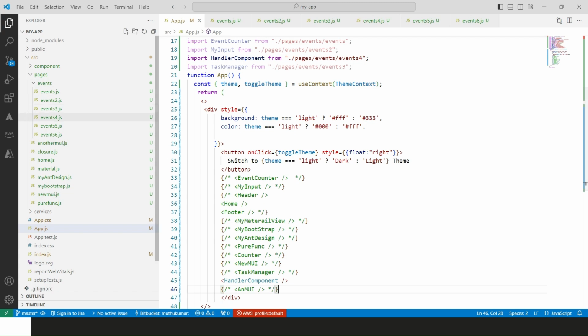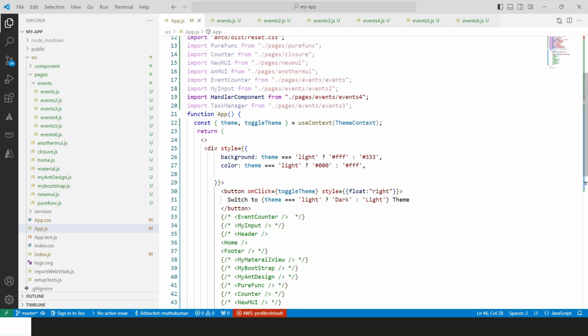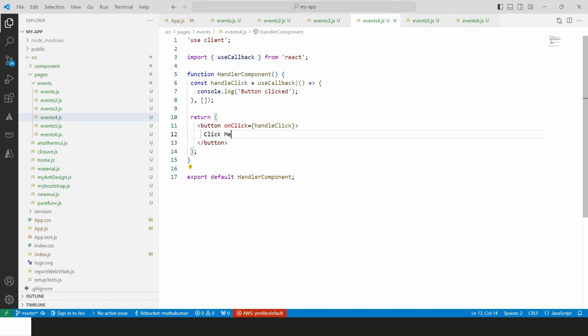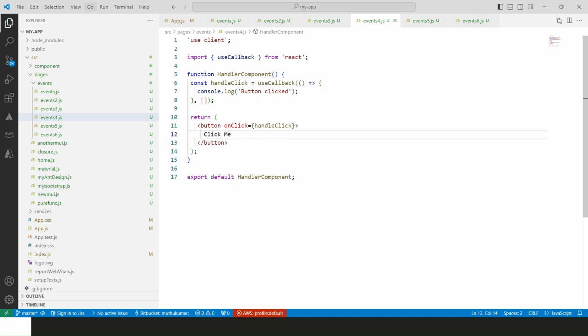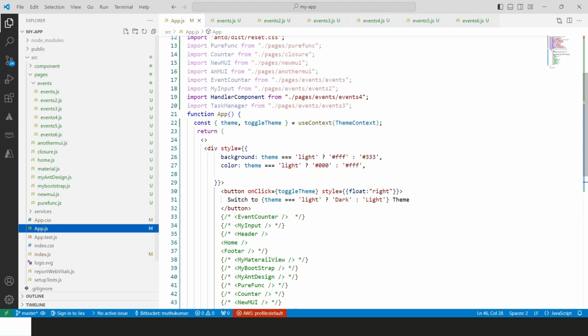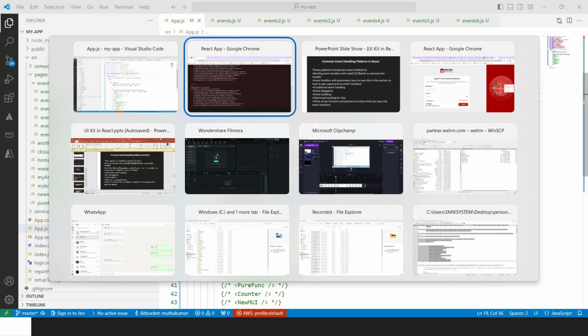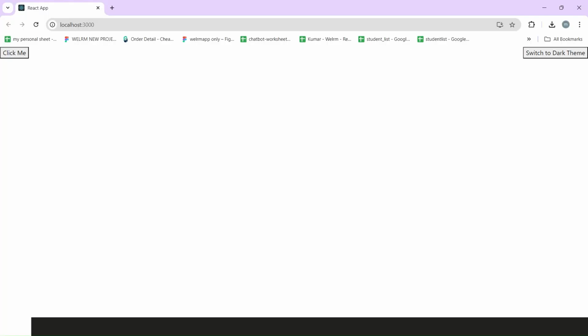So if we go to event4.js, I imported the component handler component, but still it throws an error. I'll go to the app.js, just change this and save it. Now I can see this running here.